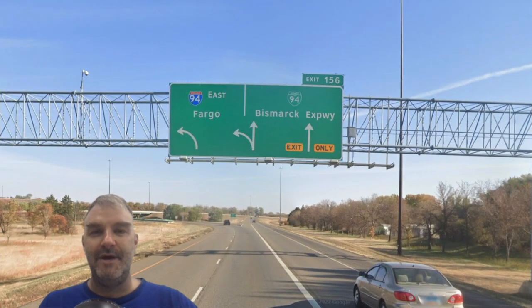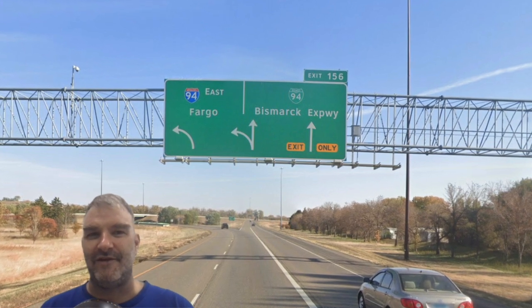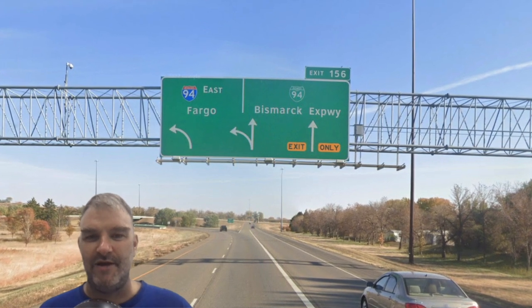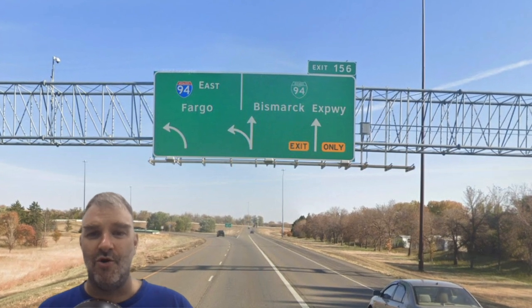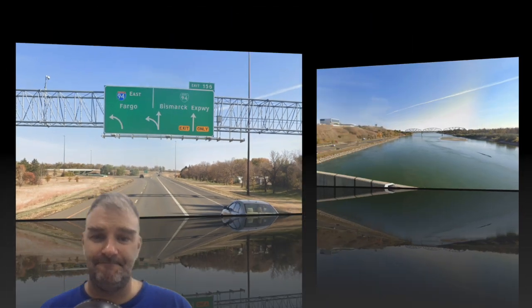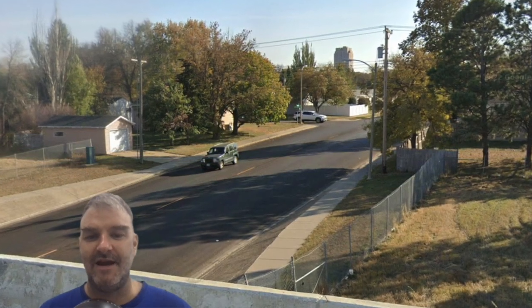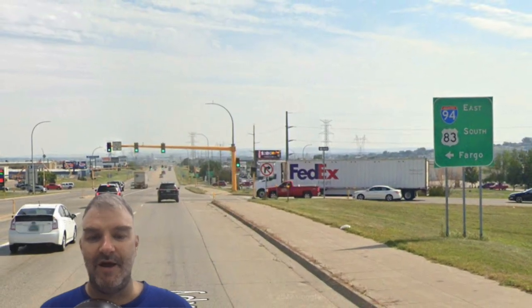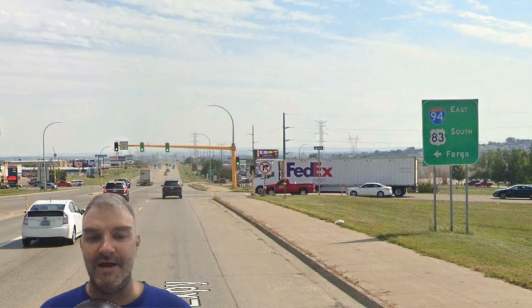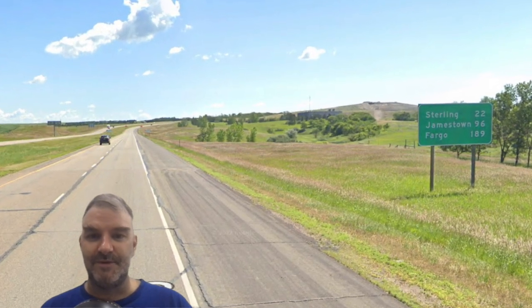And here we meet the Bismarck Expressway, which is actually 194, but it doesn't seem it's ever actually signed as 194. It's quite short for a 3-digit interstate. And now we are on 94 East Fargo, which is the right choice. We cross the Missouri River, and here's a look at the North Dakota state capital from I-94. We see in Bismarck, at random interchanges, we get 94 East Fargo. Fargo's on the bottom line here, so that comes as no surprise.